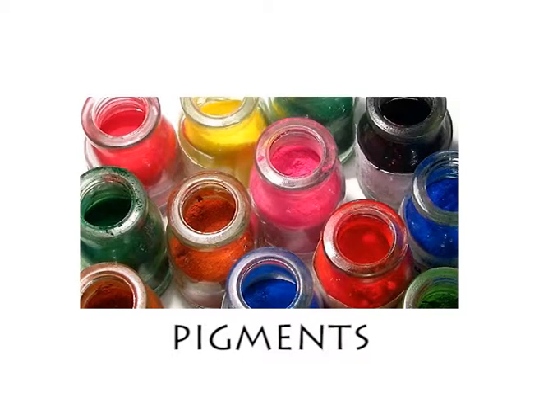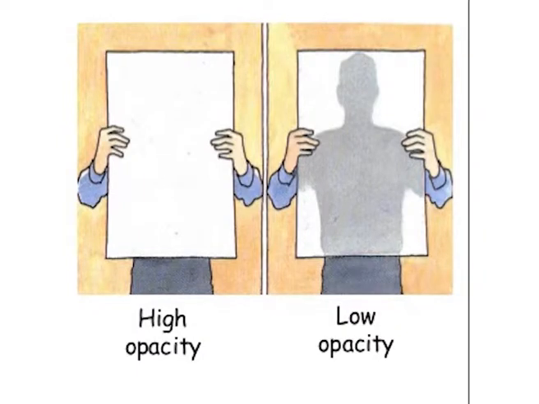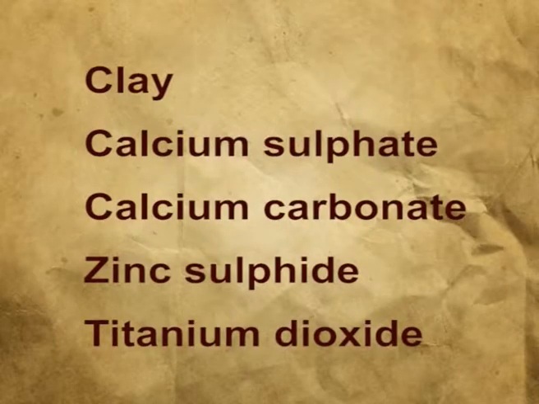Next are fillers, the additional minerals and pigments that are added according to the need. Books and good quality magazines contain good amount of fillers. The newsprints do not have much amount of fillers. Writing papers are made with moderate fillers. Wrapping papers and board have minor amount of fillers. Fillers enhance the significant qualities of paper like opacity, color and printability. Clay, calcium sulfate, calcium carbonate, zinc sulfide, titanium dioxide, etc. are the common fillers that are used in paper manufacturing.